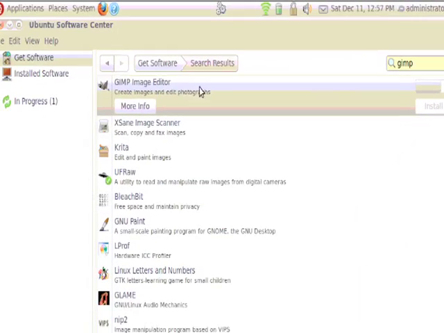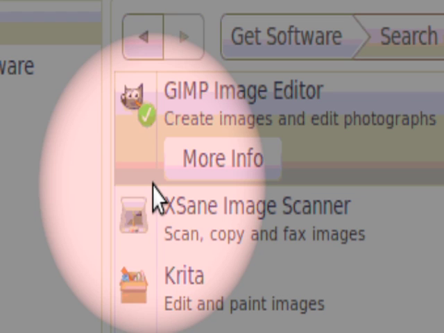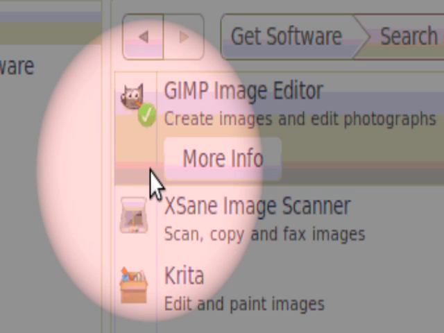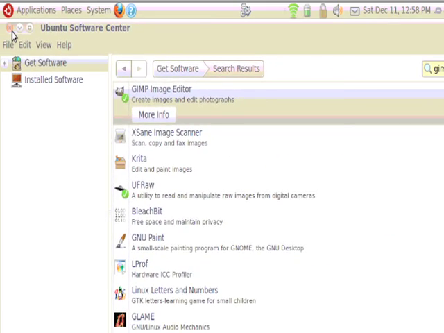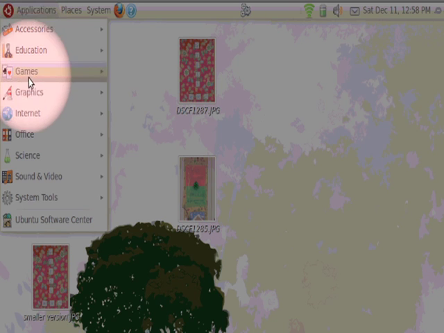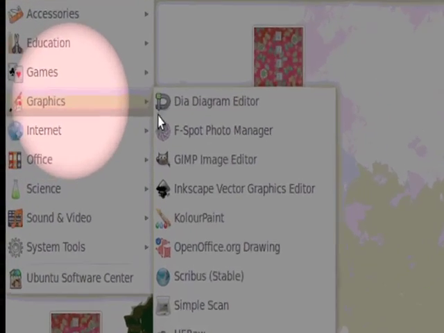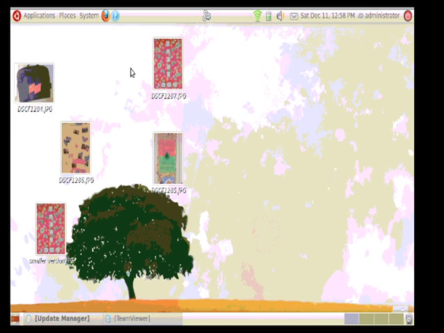When the program is fully downloaded and installed, you'll see a green checkbox appear to the left of its name there, and there's the green checkbox. So I know that Gimp is in fact installed now on this computer. One thing that kids are getting used to is looking for where the programs land once they're downloaded and installed. And Gimp is a program that installs itself under your Graphics tab. So if you clicked on your Graphics tab, you'd find it there. So that's how to download and install Gimp, and that's a little bit of a lot to say about how to use Gimp, not only to change the file size, but to work with pictures.